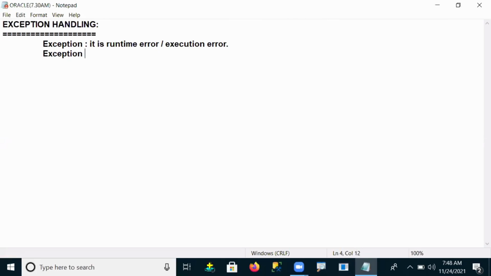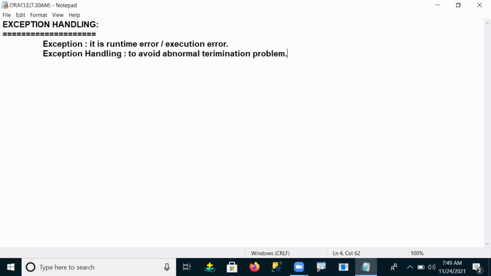Exception handling is nothing but avoiding abnormal termination problems or situations. So abnormal termination problems or situations are what we are going to avoid here.